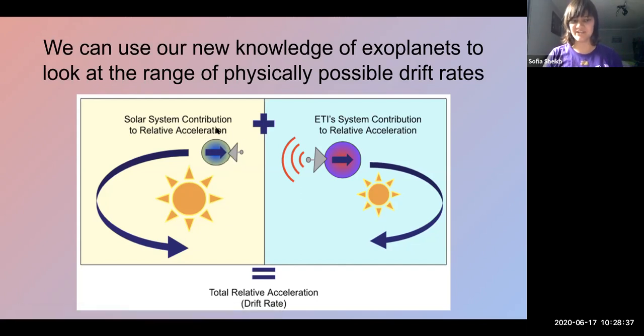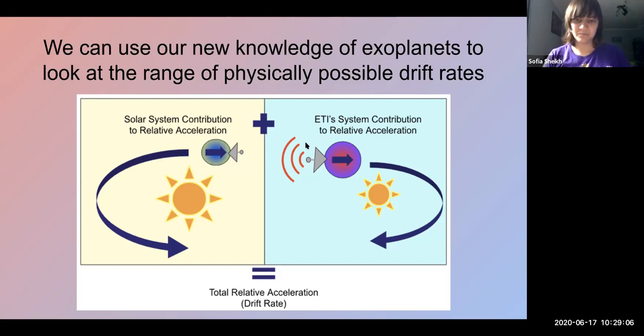So if we have a receiver that's sitting on Earth, Earth is rotating, right? So there's already some relative acceleration, even if your transmitter was perfectly stationary. Because Earth is rotating, you're going to get a little bit of a contribution from Earth's acceleration from rotation. Same thing, Earth is going around the sun, so we're moving relative to the thing we're trying to observe. That gives you a contribution of acceleration. So there are two that just come from our own solar system.